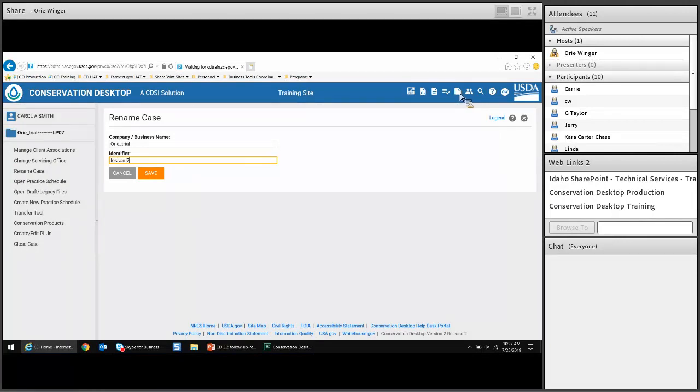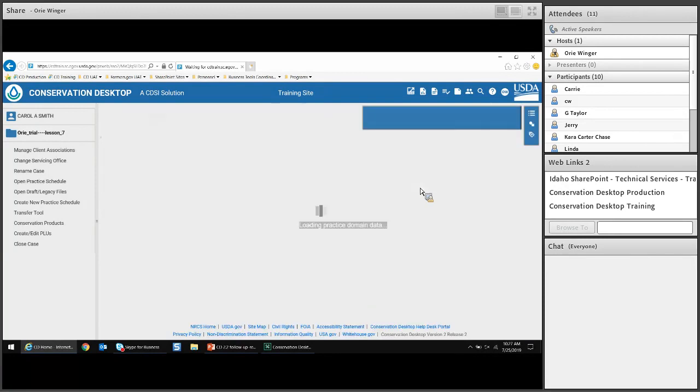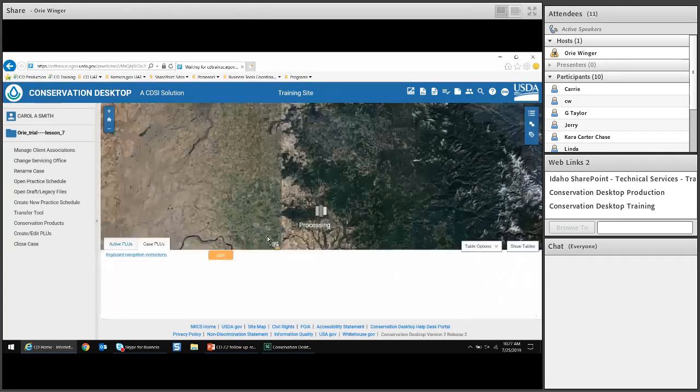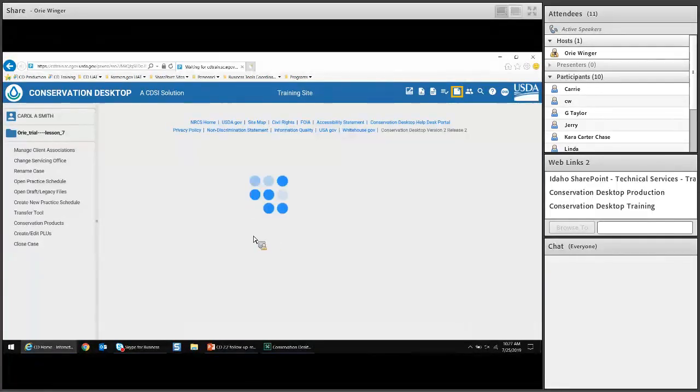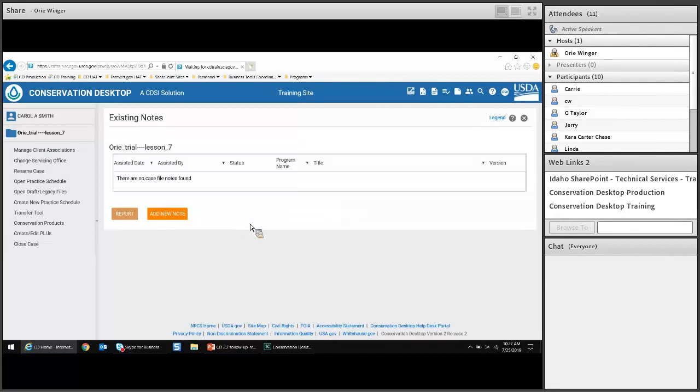Okay. Now that we have a case file in our table of contents, this notes button comes alive. So in lesson plan 8, we go over notes and assistance notes. A lot of us aren't using assistance notes in Toolkit now because of the time it takes to check out a Toolkit folder, edit the note, and then check the Toolkit folder back in. It's easier just to handwrite it. This effort is made to get our notes here and be a little easier to work with and use.